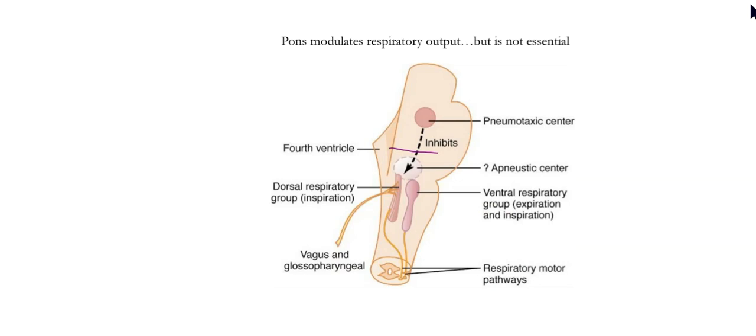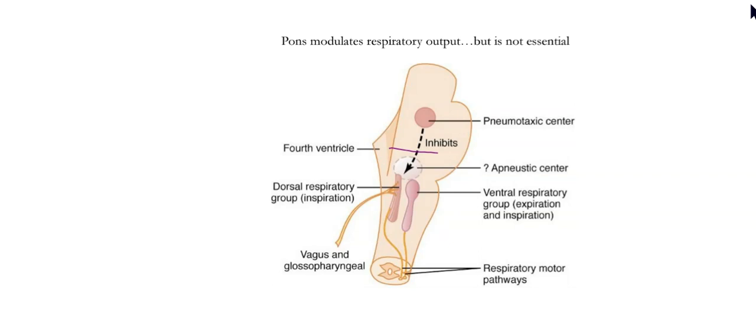The pneumotaxic center, one of its functions is to kind of help inhibit that. It's not absolutely essential for normal breathing because as long as your vagus are still intact and your apneustic center is intact, if your pneumotaxic is not functioning normally, you can still shut off inspiration by way of the vagus. But it's sort of an extra fail-safe that if something happens to your vagus, the pneumotaxic can send inhibitory interneurons to that apneustic center and allow it to shut off inspiration so that everything can relax and you can start breathing that air out. Apneusis just means prolonged inspiration.